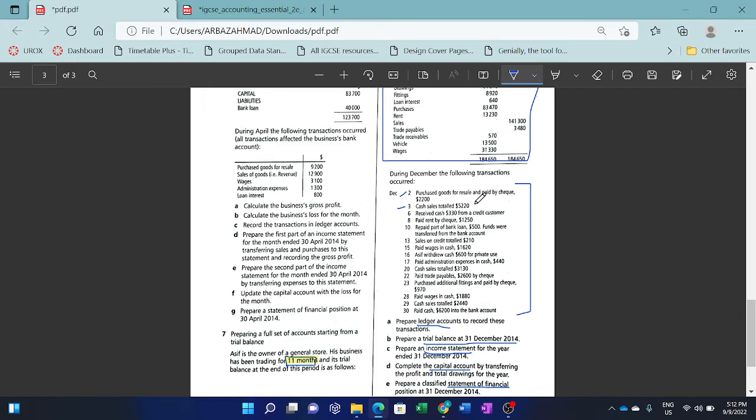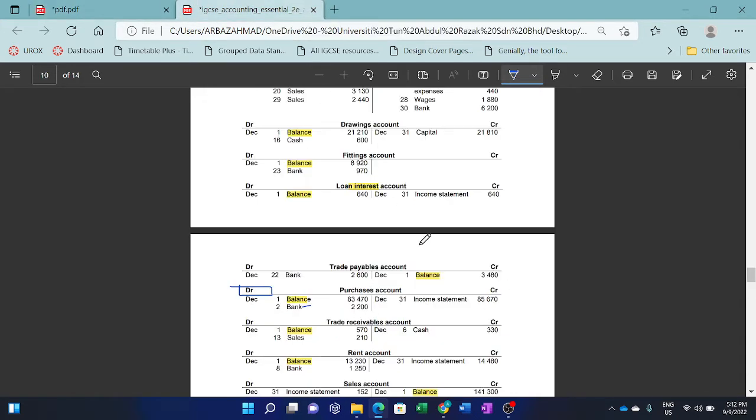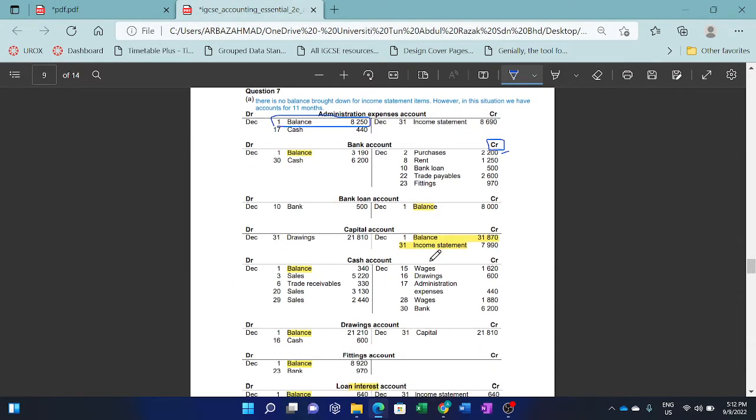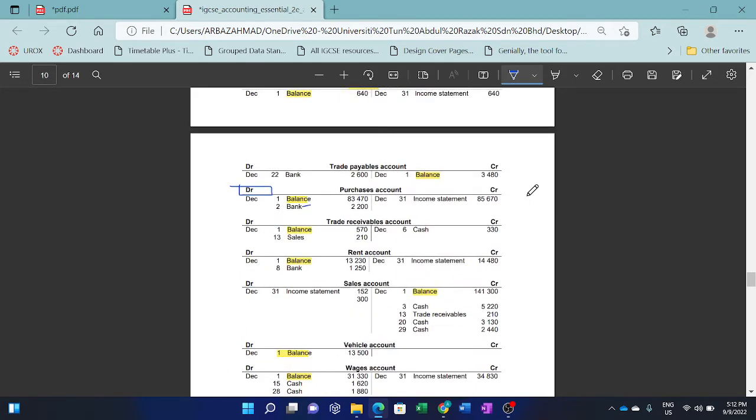Paid rent, then I have paid, so I credit my bank account and debit my rent. So all these entries you should prepare, and at the end of the day you should be having this. So you can take note, maybe pause the video and reconcile back, recheck your T account, and then see if it's correct or not.